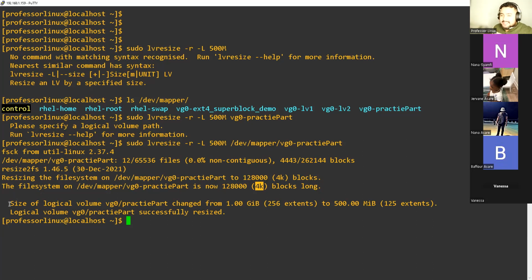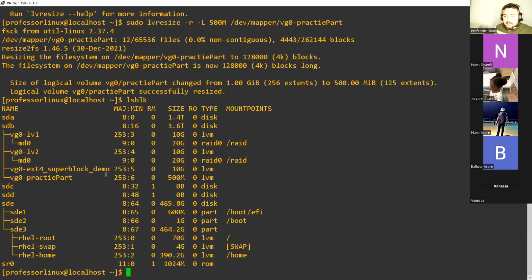So it got smaller. And then the next thing is the size of the logical volume has changed from 1 gigabyte to 500 megabytes. If I do lsblk, you can see here it's now 500 megabytes. And that's the proper way to resize your file system. If you resize it the wrong way, you can actually corrupt your data. Got you, I think it makes sense now. Yes. But if you do it by accident, there are other ways to probably recover it, but you've got to be careful.